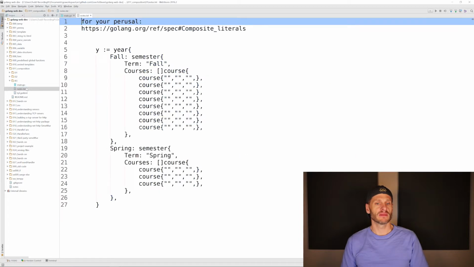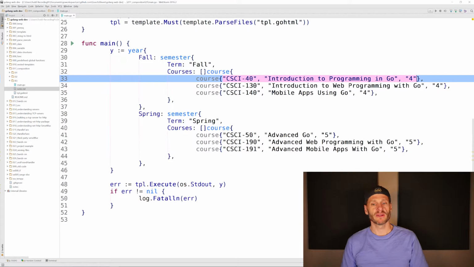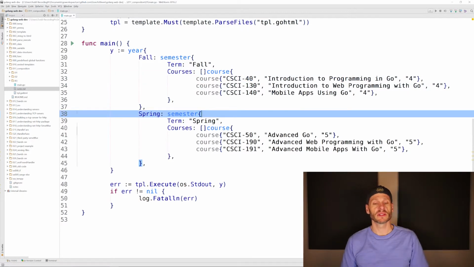And I broke this out just like this. So I don't know if that's any more readable without all the data, so you could just kind of see the structure of that. I thought that might be helpful. It helped in the classroom, some students, so I left it there. All right, so that's that. And then I pass that year into my template.